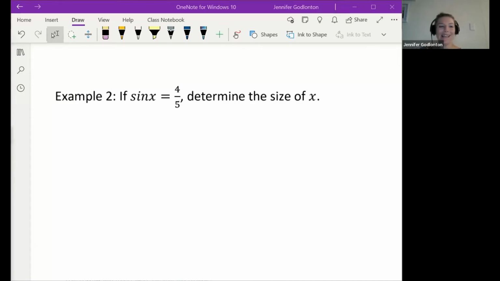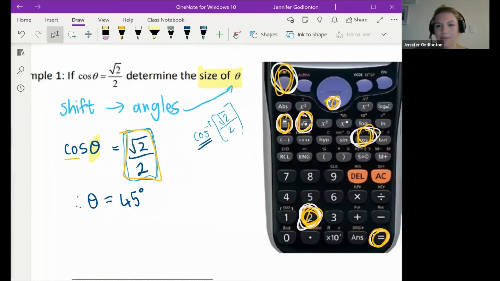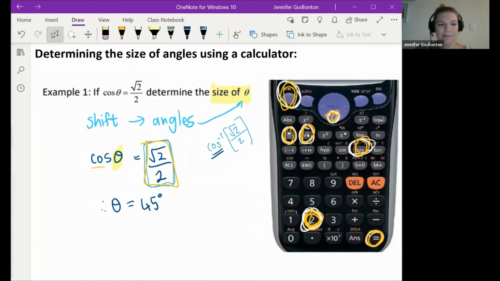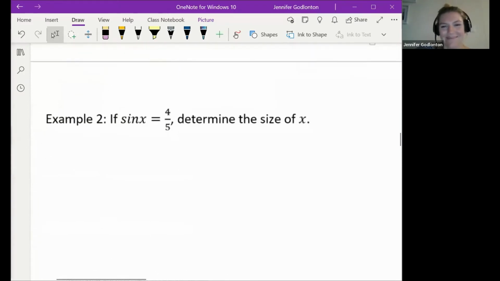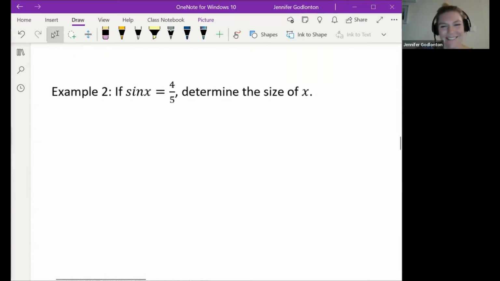Wait, she's so sassy. Let's bring the sass down by like 700 degrees. Hi, ma'am. Sorry, but can you please go to the first one so that I can take a screenshot? Yep. Thank you. Ma'am, I don't understand because I followed all the steps from the first example. I still got 50, ma'am.